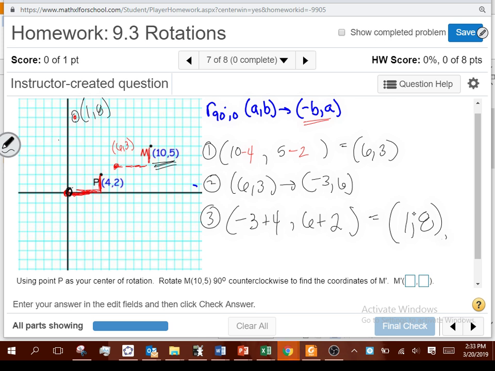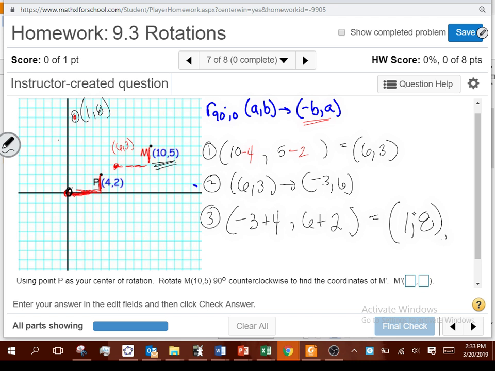Okay. So my hopes are that we can realize when we're doing the algebra, when we're subtracting out, that's translating a point that we want to rotate, in our center of rotation, to the origin. Then we can use our rule. Then when we add back in, it's moving everything back over to its starting point. Okay, that we start the question with.